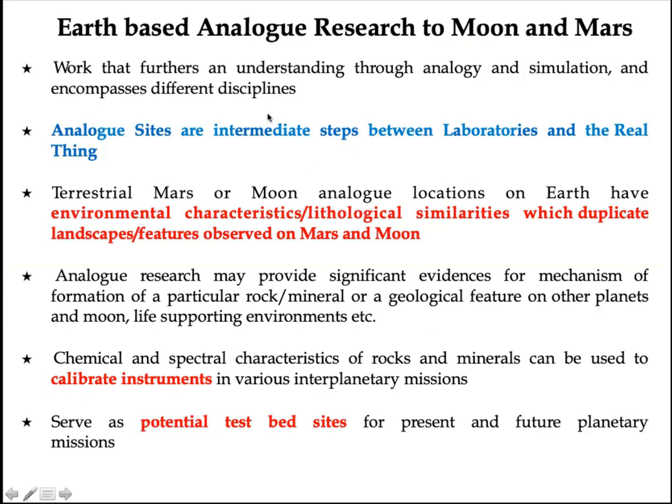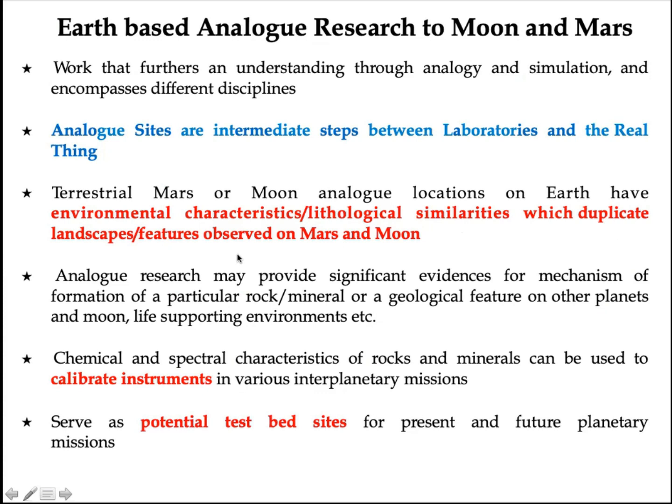It is that work that furthers an understanding through analogy and simulation. Right? Okay, and we can consider these analog sites as an intermediate step between the laboratories and the real thing. We don't have to consider always that material. We can also consider environmental characteristics, lithological similarities, morphology, etc., which duplicate the landscapes or features observed on, say, Mars or the Moon.